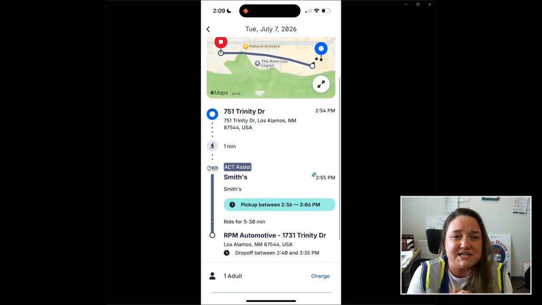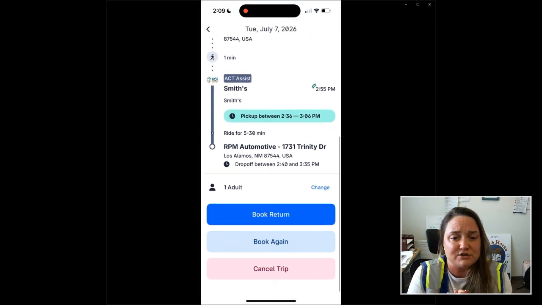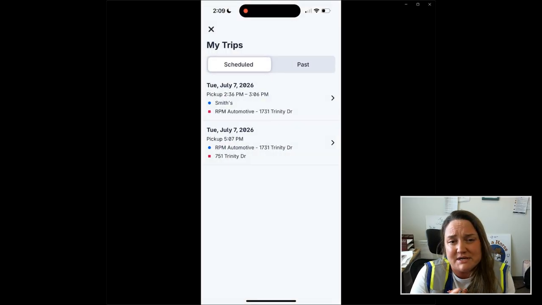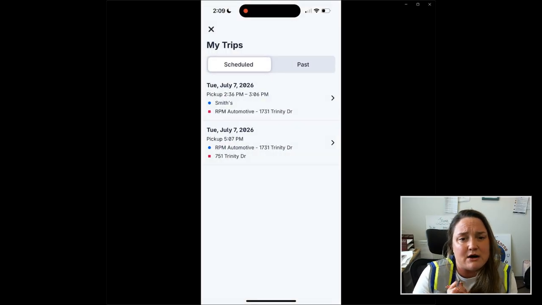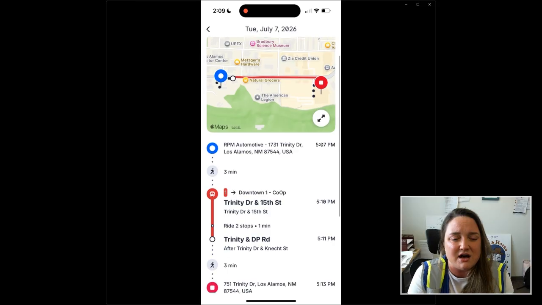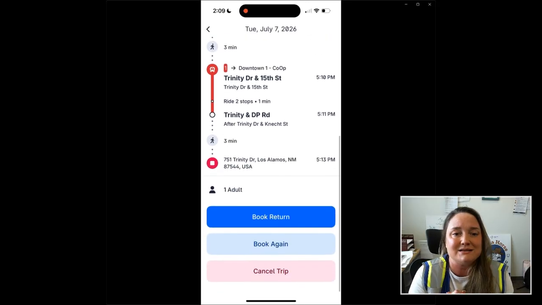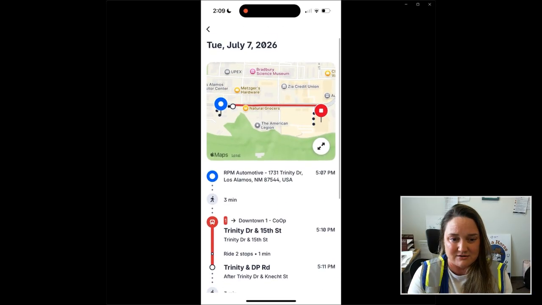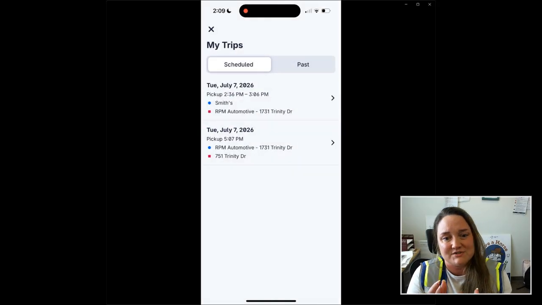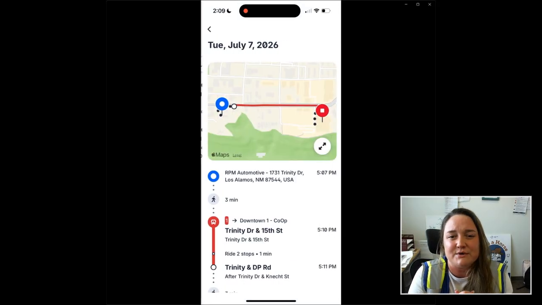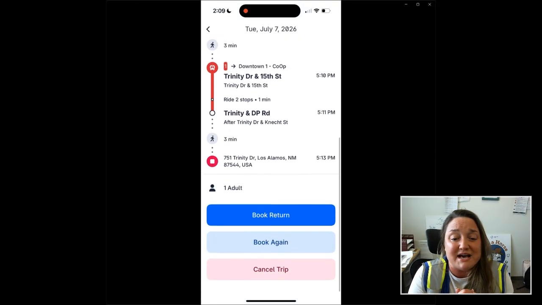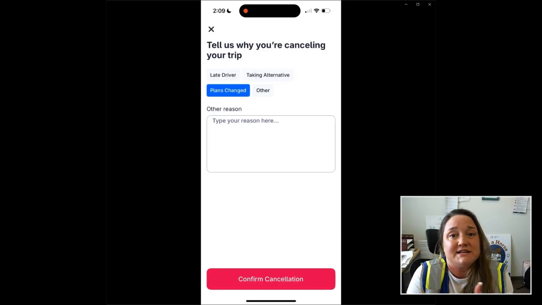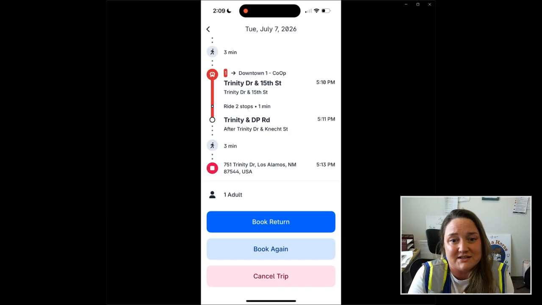I'm going to go back and take a look at my trips and review. Everything looks right. So I went back here into my calendar and looked up my scheduled trips. That Tuesday outgoing trip looks right. But this other one, oh no, I accidentally booked the fixed route. I can tell that because it does not say Assist on here. So then I decide maybe I don't need that one. I can go in there and cancel it. I'm going back into that trip and canceling it, and I'm saying why: my plans have changed. So I'm going to confirm that cancellation.